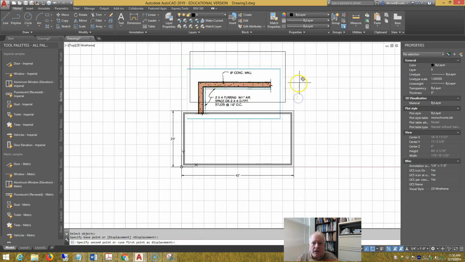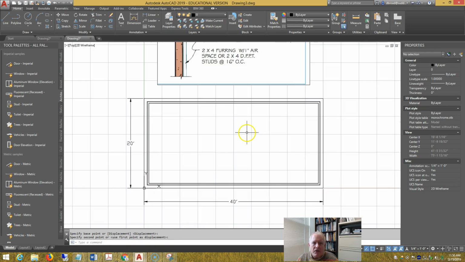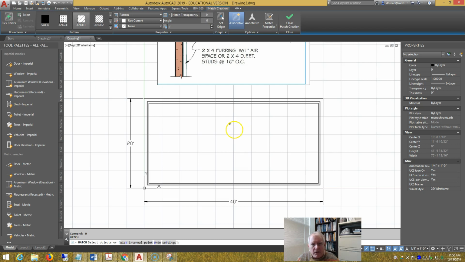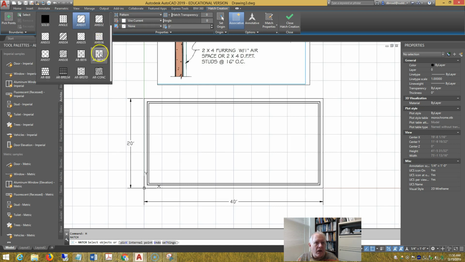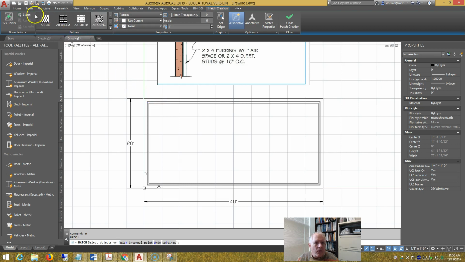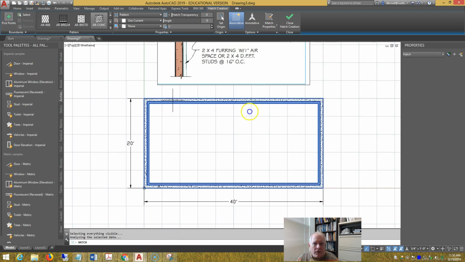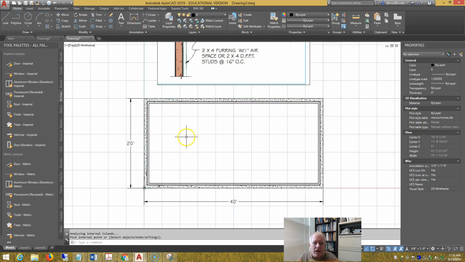Let's see how multi-lines hatch. I'm not sure whether this will hatch, but let's switch. I'm not going to even bother switching layers, but you really should switch layers when you hatch. And let's set the pattern to AR concrete. And we're going to select by picking points, and let's turn the snap off, and there we go. So it seems to be able to hatch a multi-line, although it is thinking a lot.